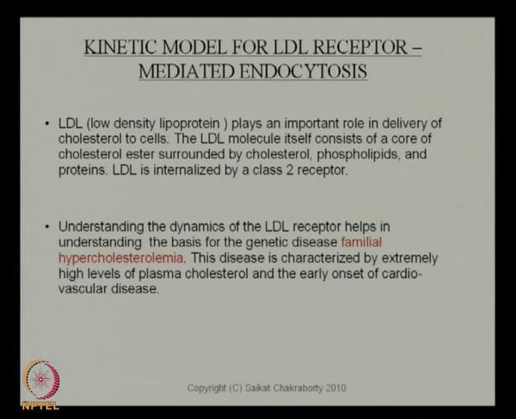South Asians, I think more than 50% of all the heart attacks that happen are actually of South Asians. And that does not have to do with the fact that we eat a lot of cholesterol. We actually eat a lot less cholesterol than other people do. That has to do with the fact that this is a genetic disease, and we are genetically predisposed to this disease because the receptor ligand binding mechanism for low density lipoprotein is not good for South Asians. When we do the kinetic study, we will try to understand what makes us genetically predisposed to this particular disease. Okay.